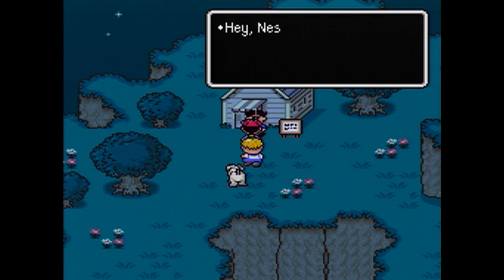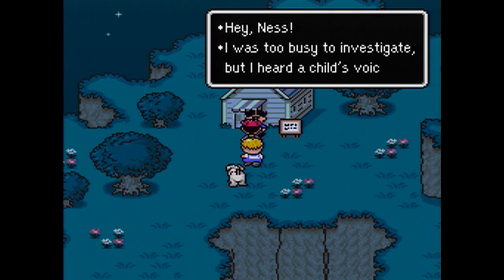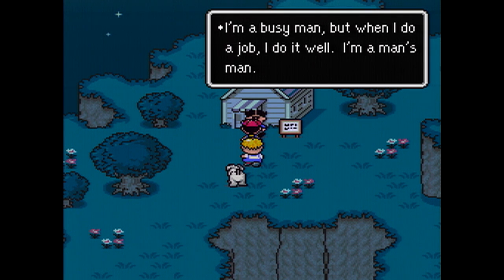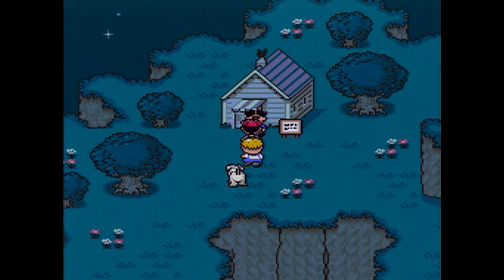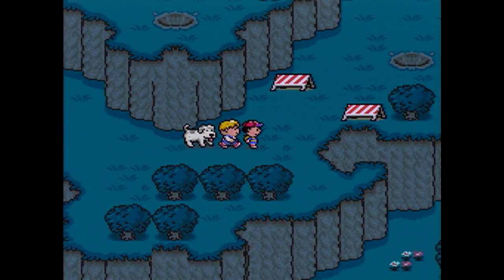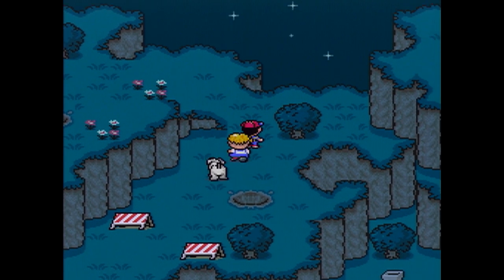And you can see Liar exaggerates here again. Heard a child's voice. Well, we're searching for a child. But when he does a job, he does it well. He's a man's man. Well, alright then. You might be lying and or exaggerating, but I guess we'll just have to see later.